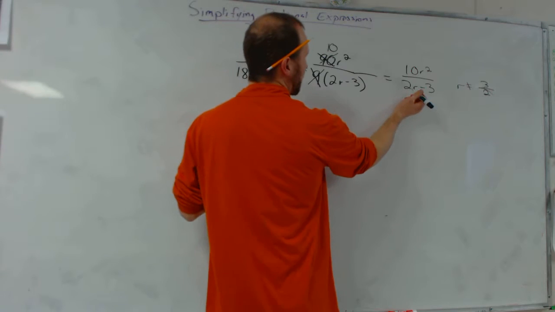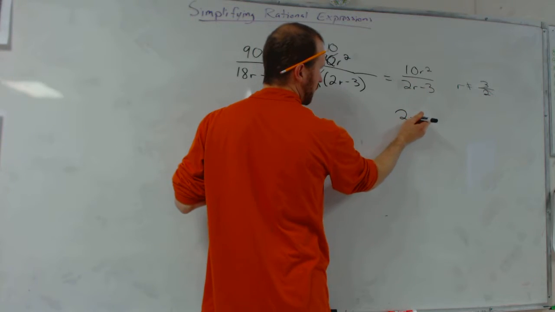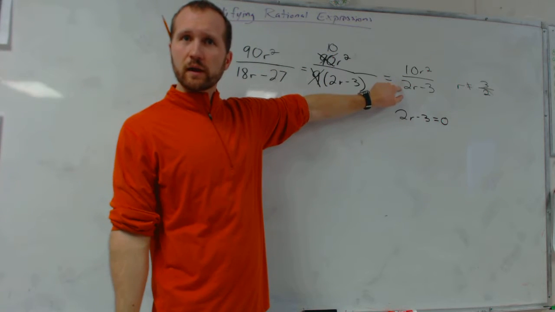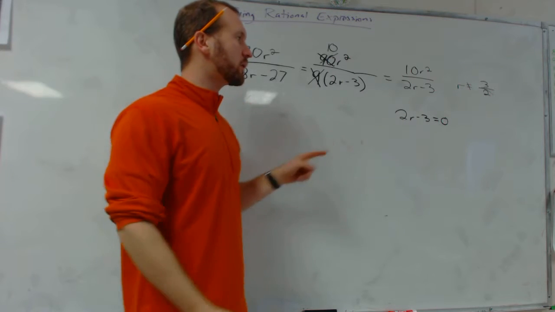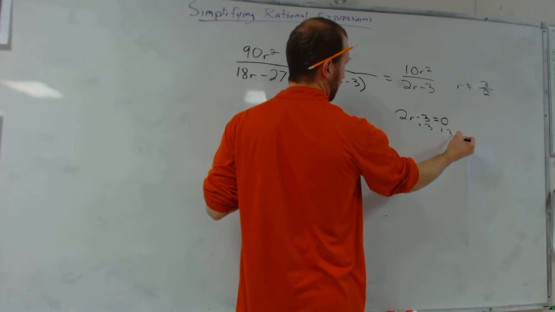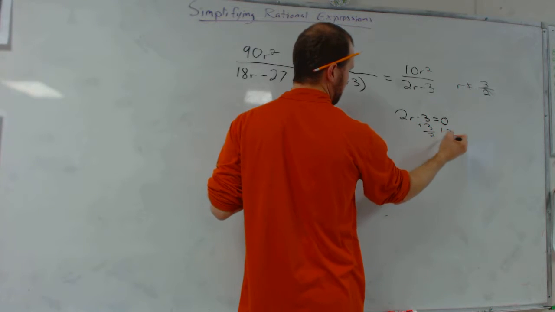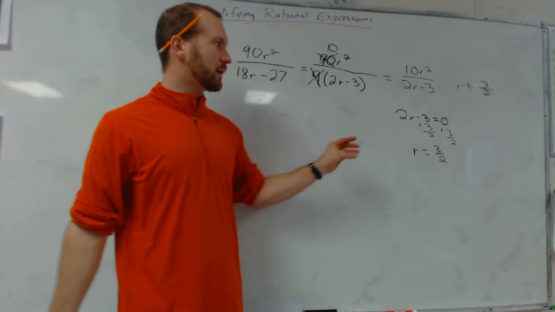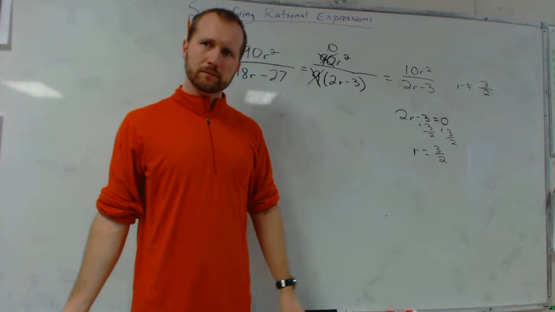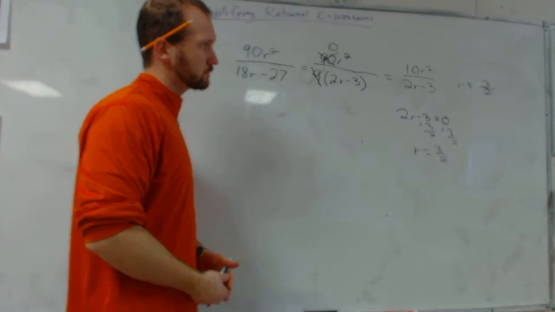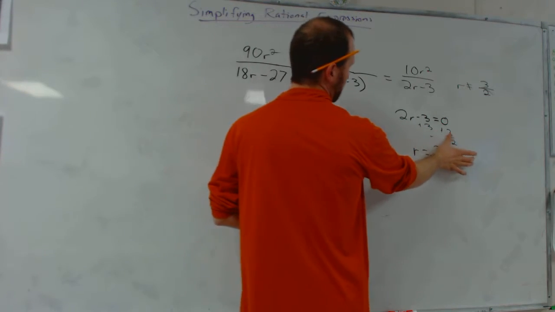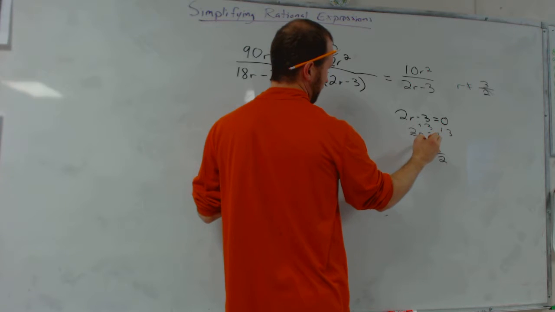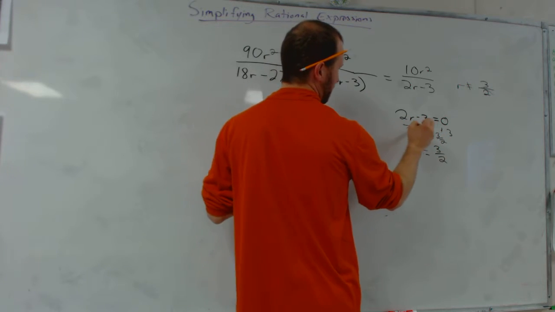So basically what I'm saying is if 2r minus 3 equals 0, this fraction would be over 0, right? So how would 2r minus 3 equal 0? Well, if I had 3 halves. I did that in one step. Wait, what do you mean? That's confusing. Why do you add 3 over 2? I'm just solving for r. Yeah, but why do you add 3 over 2? We added 3. And then divide by 2. Oh. Okay, because that just didn't look right. Yeah, I did it kind of shorthand.